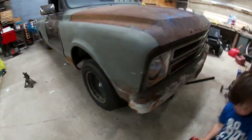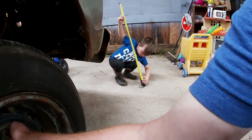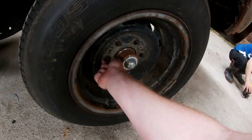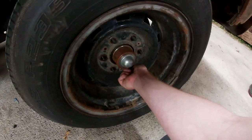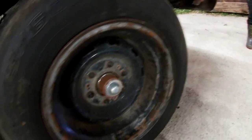So we're gonna go ahead, take this tire off real quick. Not the best camera guy. Ha ha ha. So dummy.